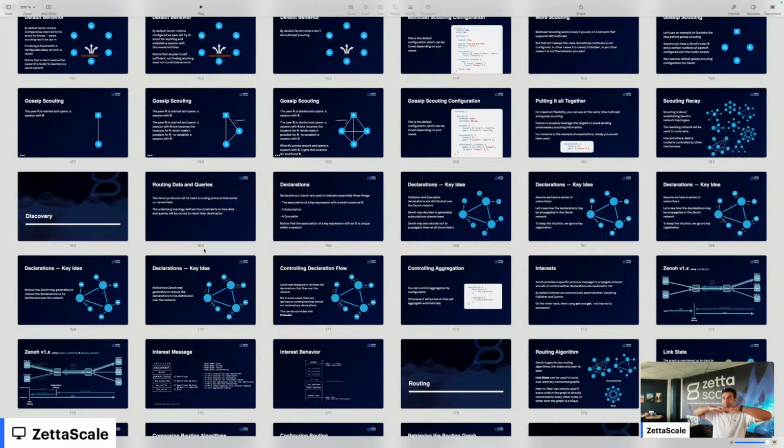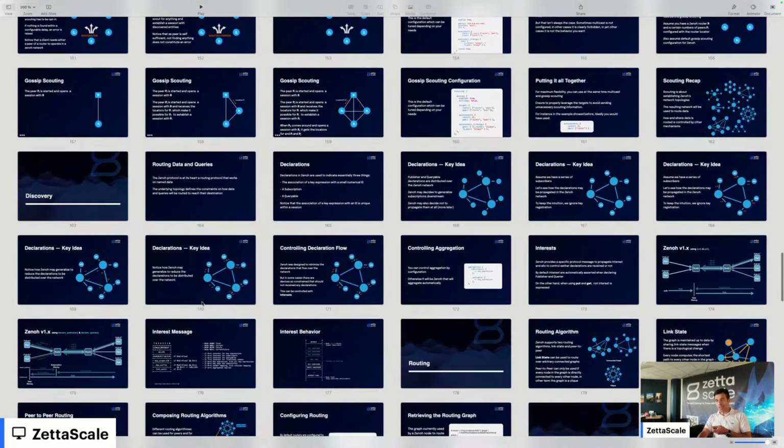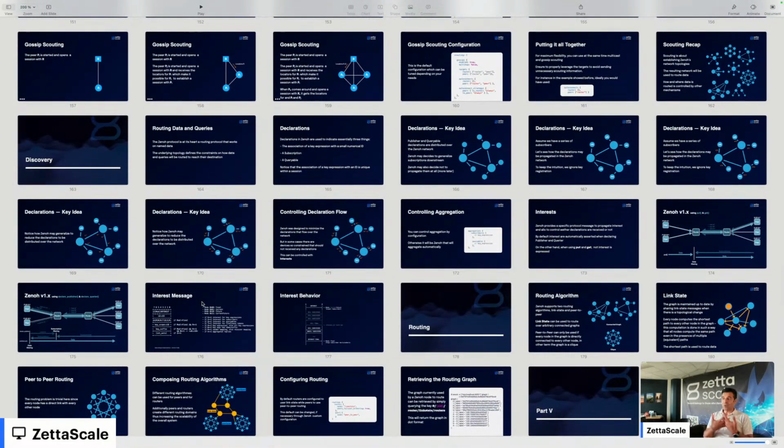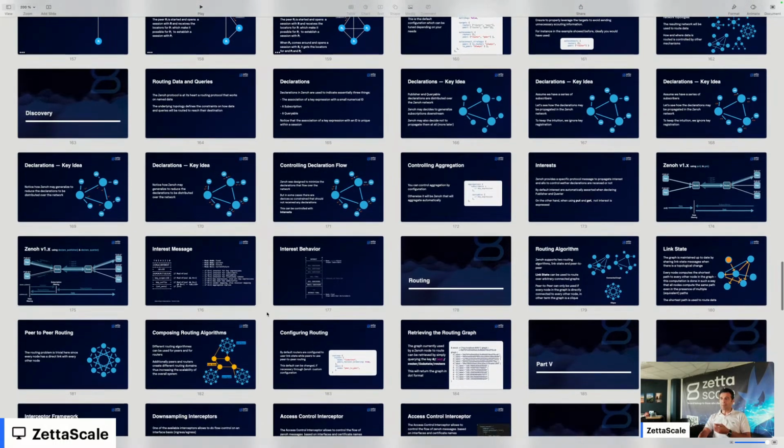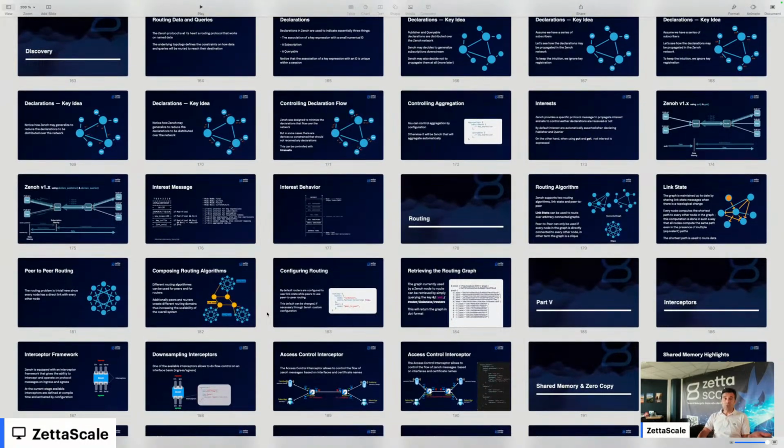Then we discussed discovery, right? Because scouting is about finding out who is around. Discovery is about distributing declarations concerning subscribers and queryables. So we discussed the key idea, how and under which cases information is distributed, the concept of aggregation, which is very powerful for scalability, and we discussed interest, which is a mechanism that allows you to express whether or not you're interested in receiving these kinds of declarations. And again, if you are a small microcontroller, perhaps you don't want to receive any declaration, because in any case, you're going to publish whether or not your publisher is matching subscribers, okay?